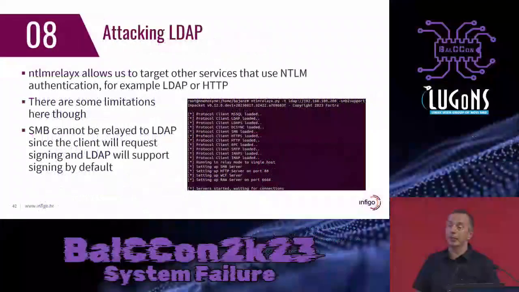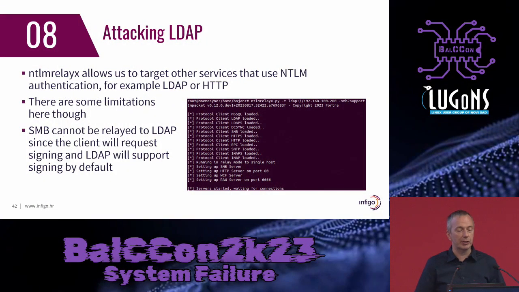Now, as I said at the beginning, NTLM is an authentication protocol. So how about we take NTLM from SMB and we relay that to a different protocol. Can we do that? Why not? NTLM is always the same. It's challenge response. Those three packets are always the same. So I could, in theory, get someone to connect to me via SMB and then relay that to LDAP. The attacker will just establish a connection to LDAP and then juggle with NTLM packets, right?